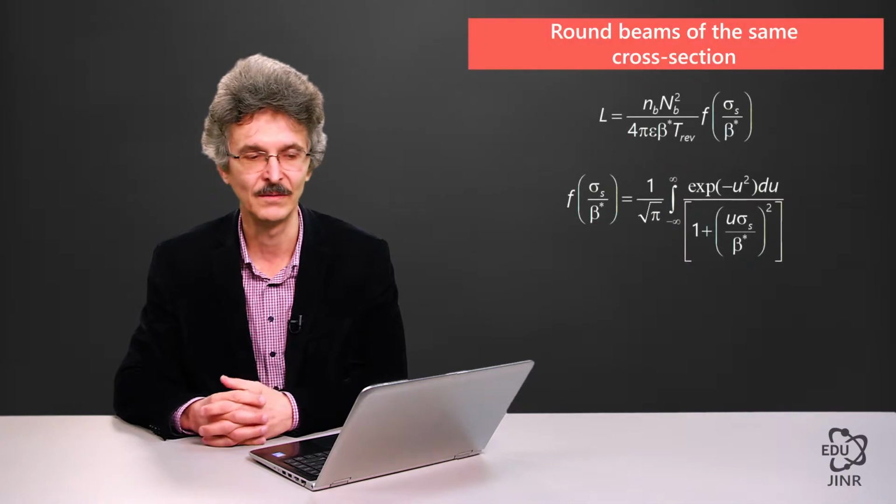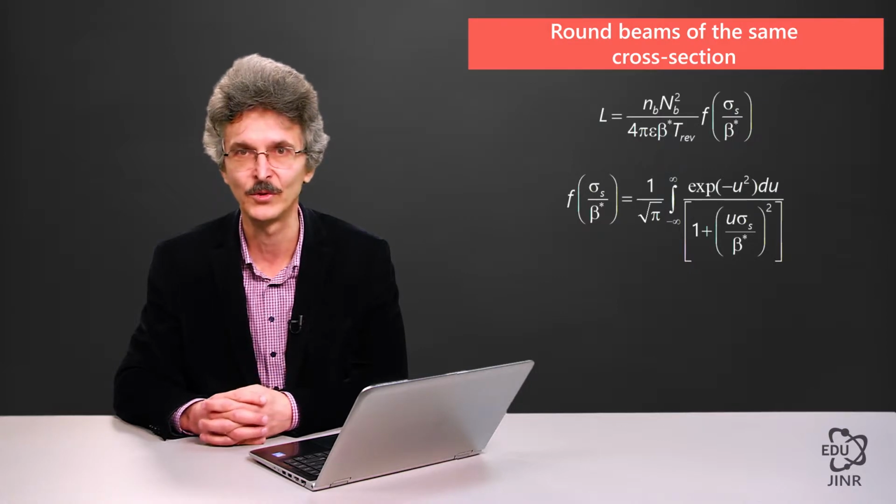Luminosity of a collider may be expressed in terms of the parameters of beams that collide at an intersecting point. There is a commonly known equation which, by its structure, is similar to the formula for luminosity of interaction with a fixed target. But instead of target density, the density of the intersecting beam is taken into account. Luminosity is proportional to the number of colliding bunches times the bunch intensity to the power of 2, times the bunch revolution frequency, divided by the approximate area of the beam.